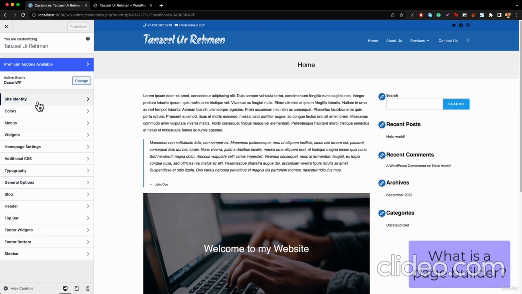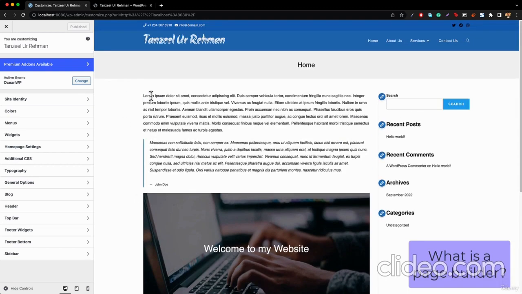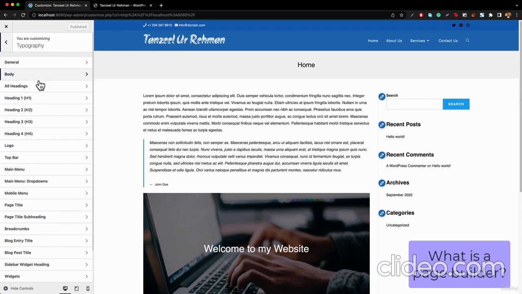So if we install any theme, that theme is going to let us customize the top bar, the header, and the footer. The thing that we need to do with the body that we have over here, that theme customizer is not going to let us design. Basically, let's suppose that the theme customizer would let us change the typography of the body, so we can change the font, increase the font size, and most importantly, it would allow us to change the background color.